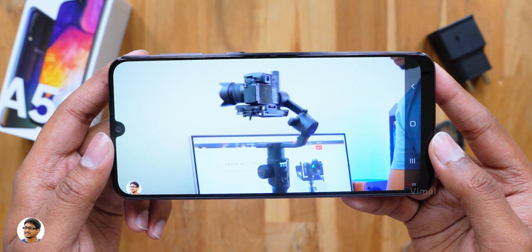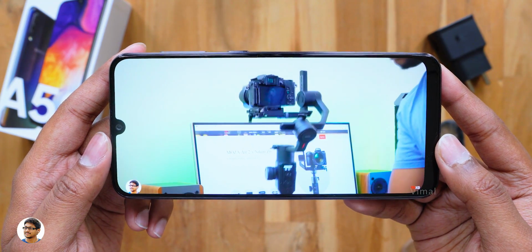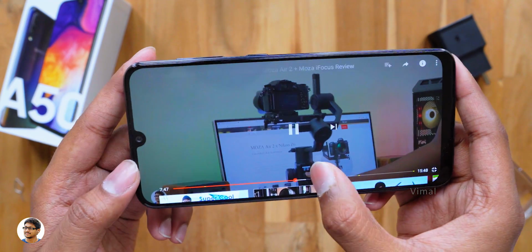The Moza Air 2 features an angled roll axis motor. It is placed below the camera at a certain angle.